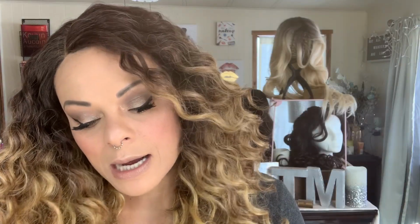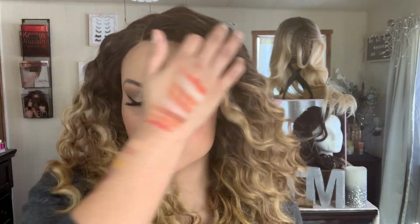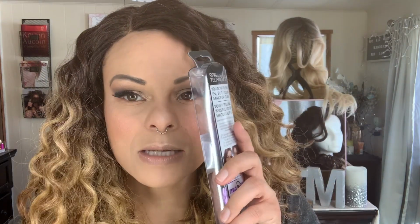Last but not least, I scooped up this Real Techniques Blend and Blur eyeshadow brush. It's one of those sort of paddle brushes. I have their really large one that's meant for foundation. I think it's been sitting in my dirty brushes and I avoid using it just because I felt like it holds a lot of product. The reason I wanted to use this is I have this one, and this is what I use for my inner corner all the time. You see that circle? It just gets right in. So this is the same situation. I thought that would be nice to get, and it was at Marshall's for just $3.99. I think this retailed for, I feel like it was $10 or more. So I scooped up that.